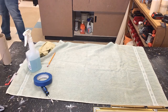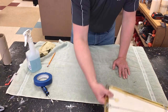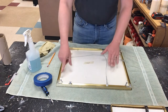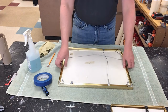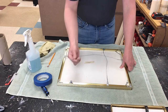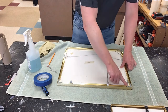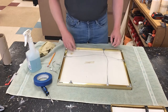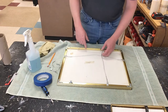And I'm not going to go over how to put the artwork in and stuff like that. I just want to show you how to open it. Okay, here's another style. This one's a little harder to get through, but it's a lot better quality. You push down on these things, and they kind of look like little teeter-totters. So I got one. Ideally, you should have 4 on there, but we always lose 1 or 2. If you do have one missing, you can ask me. If I have them readily available, I can get them for you.